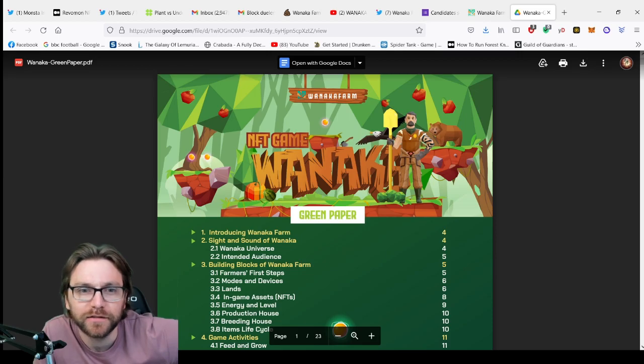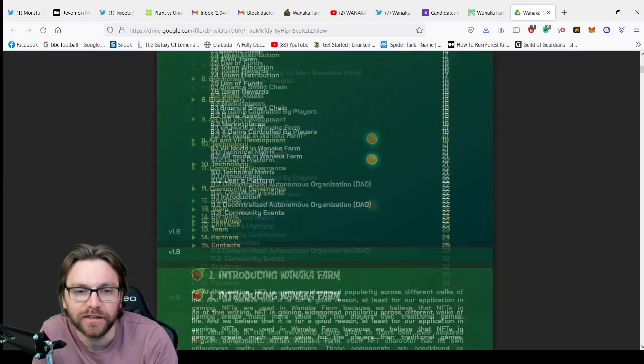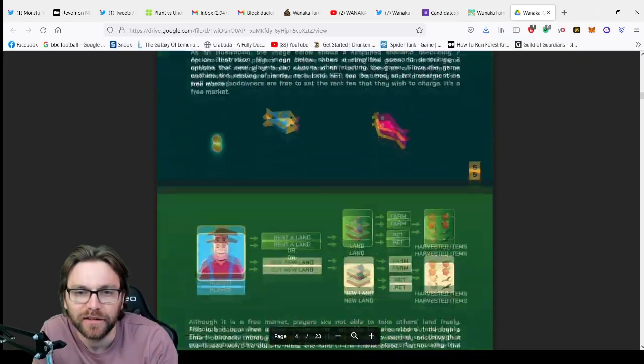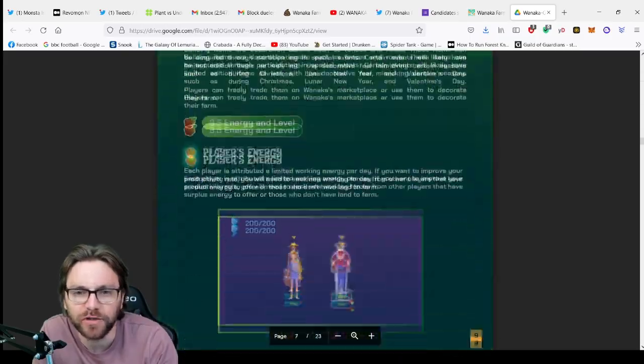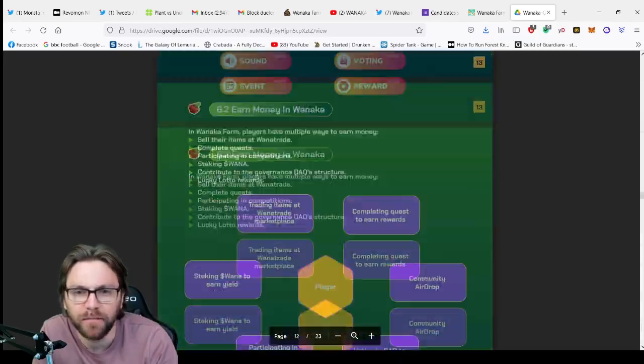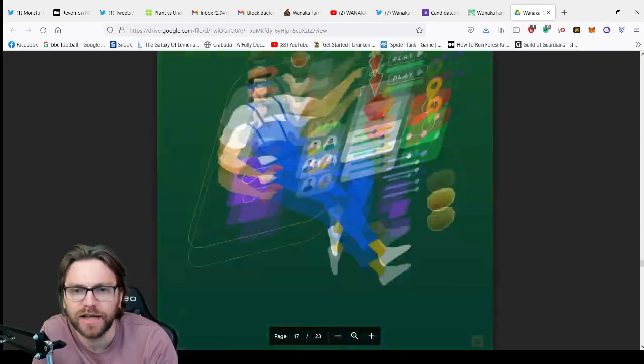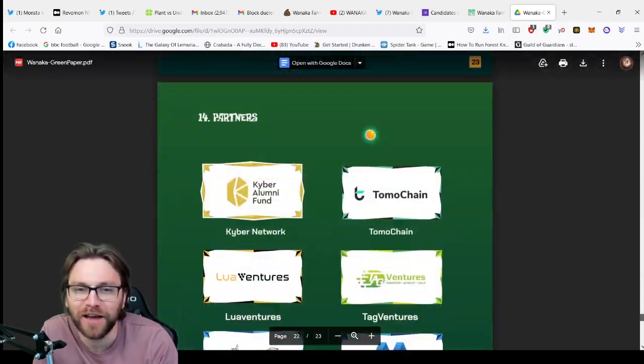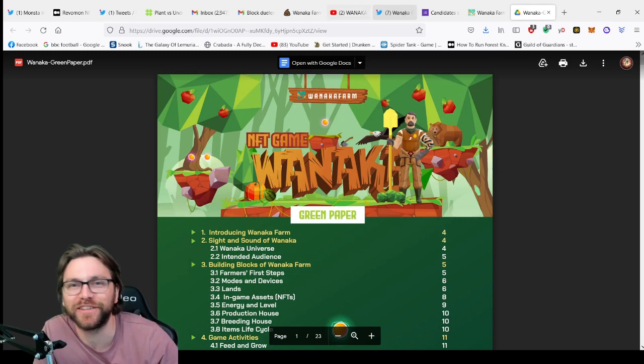Oh, look, a bear. I didn't see a bear in the trailer. I want to get a bear. Yeah, it really looks really good. The green paper looks really good as well. I'm going to have a look at this now. I'm in now. I don't have any of the hurt there.